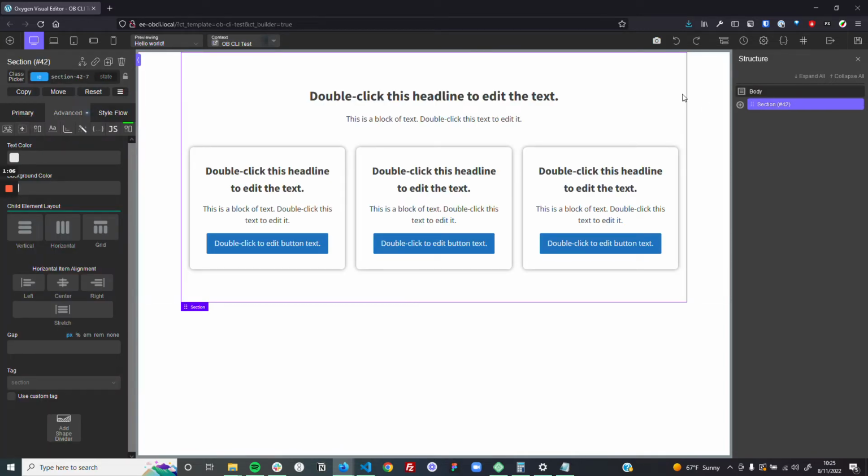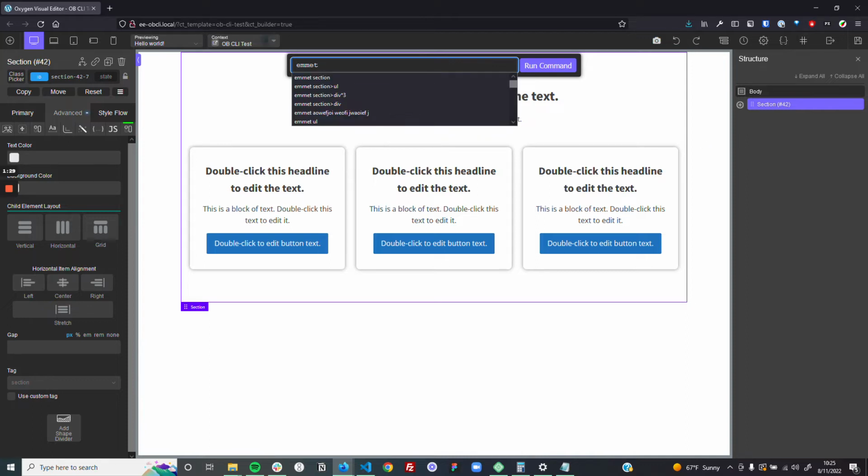I'm going to keep this open just for now, because then we can compare and contrast what happens with the CLI. To toggle the CLI, you're going to press Control or Command / on your keyboard. That will open up this command line here, and then it will allow you to run whatever commands you have available. For this one, we're going to be using Emmet, so we're going to type in Emmet. If you're not familiar with Emmet, I'll leave documentation in the description.